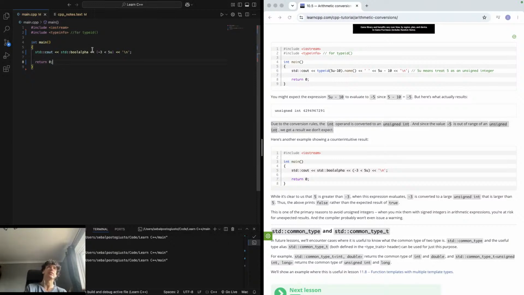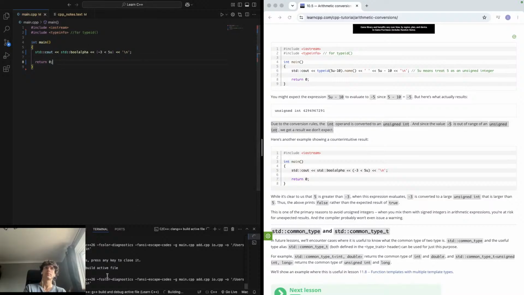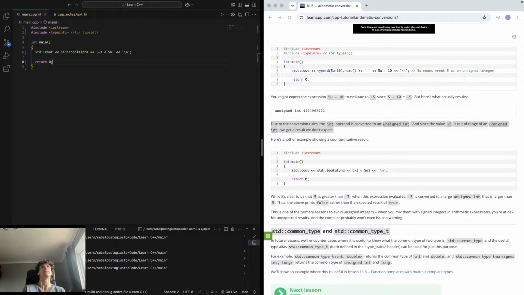The integer will be converted to unsigned, which means it will go to 4 billion or whatever, which means this will be false.